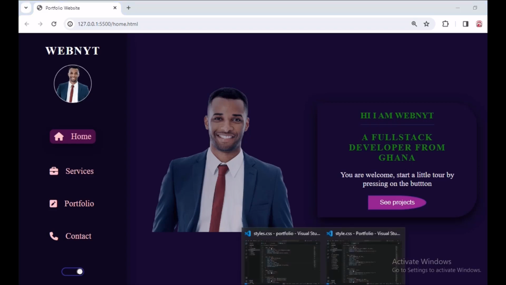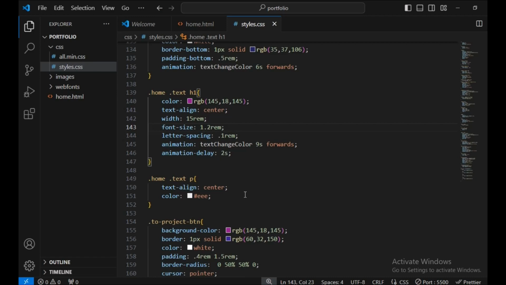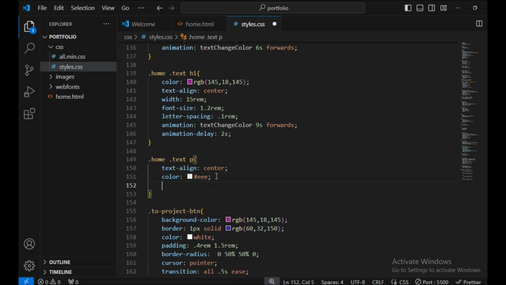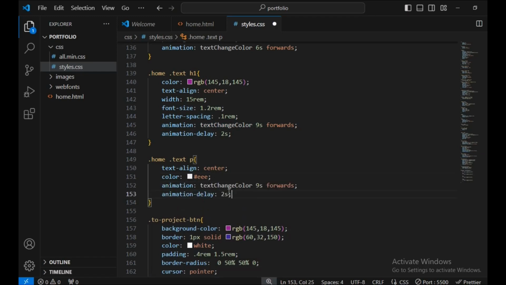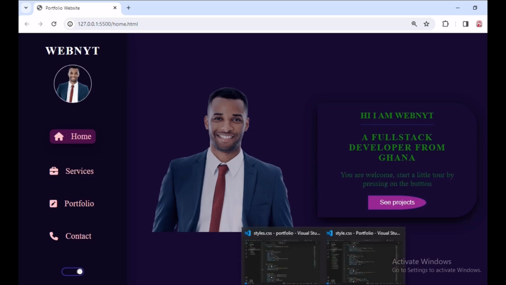So that is it. Let's do the same for the P tag. So let's copy the animation delay and animation to the P tag. Okay, so let's make that one 4 seconds. So it should delay for 4 seconds before it starts. Okay, you can see it is working. But it stops after a while.